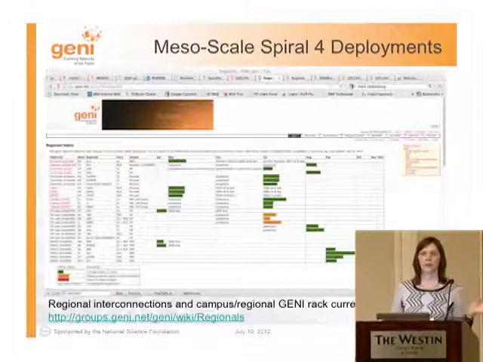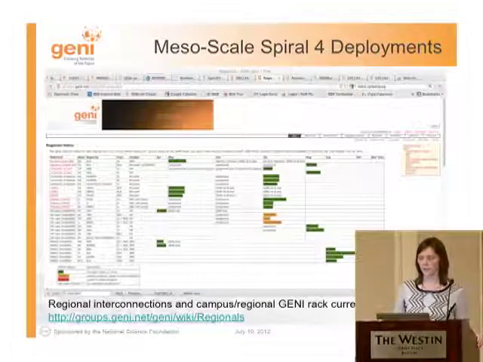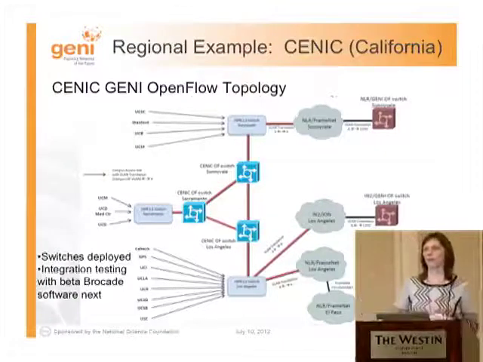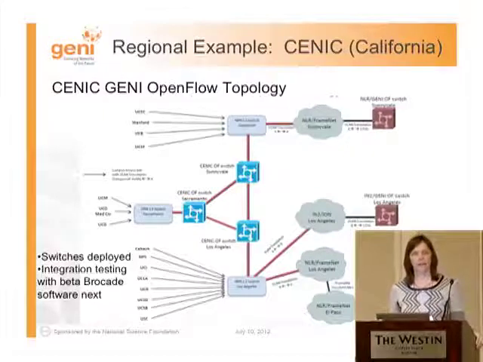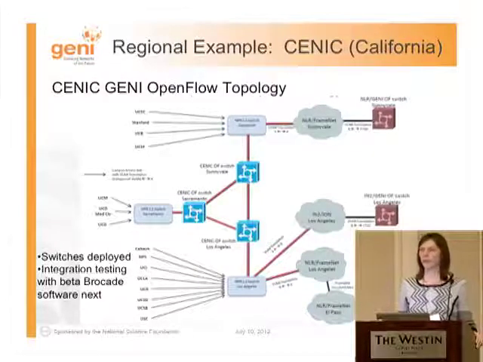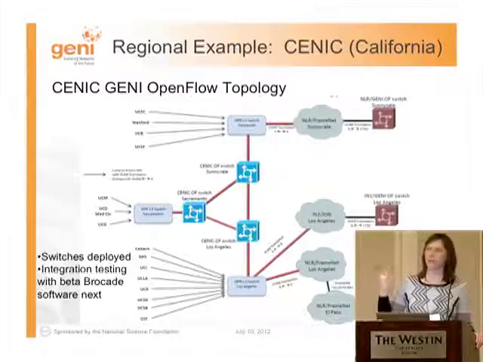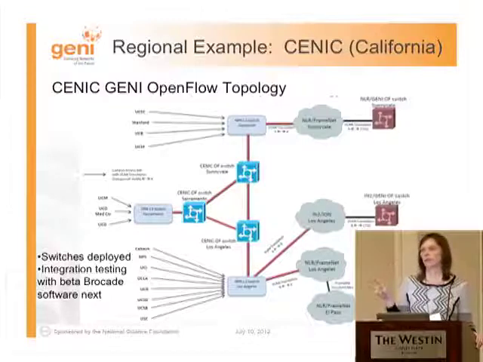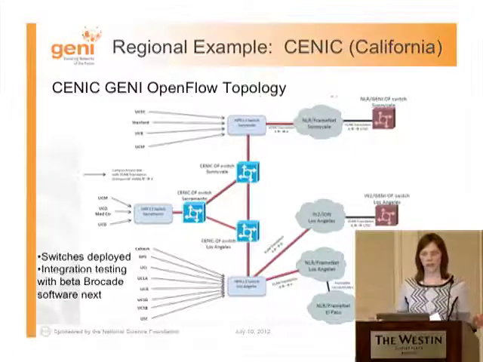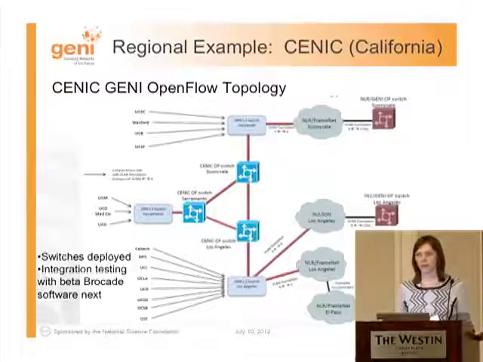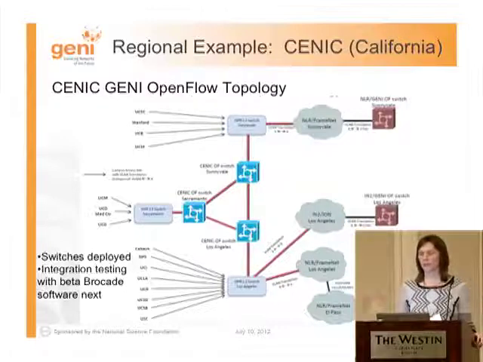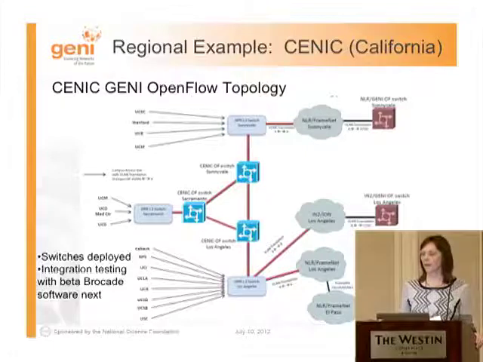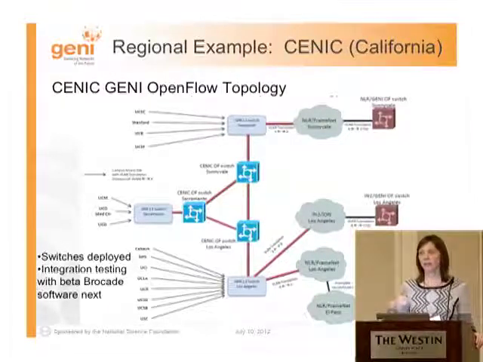So if you're interested in deployment for a particular area like Chicago or anything like that, this is the page to go to check it out. On that regionals page, there are maps for all of the deployments, and I'm just going to highlight the SCENIC deployment here. All of the regional deployments are a little bit different, but basically SCENIC is doing a great research environment because they're giving us a 10 gigabit fiber ring with 3 different OpenFlow switches. That's all deployed. There are interconnections off to Internet2 and NLR, so you can connect off to other mesoscale and off to GENI racks. And they're making it available to all of the California schools that are members of SCENIC. This is still in integration testing, but SCENIC is making fast progress, and we should see some universities starting to connect to this probably by the next time I stand up here.